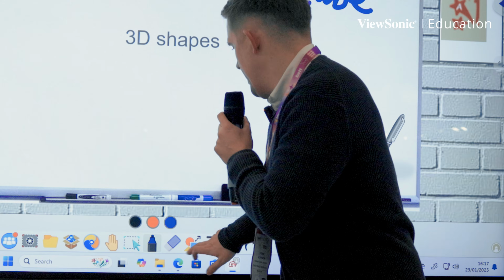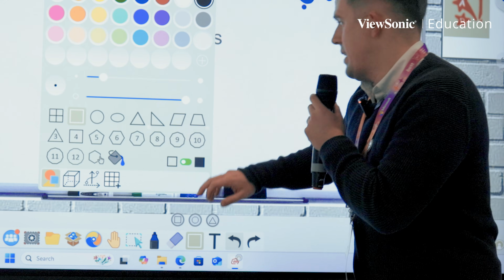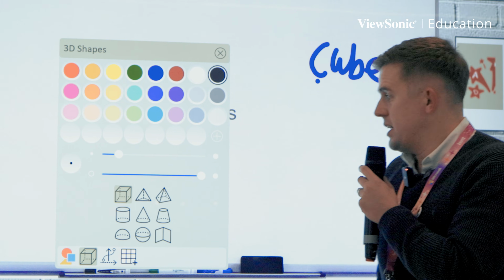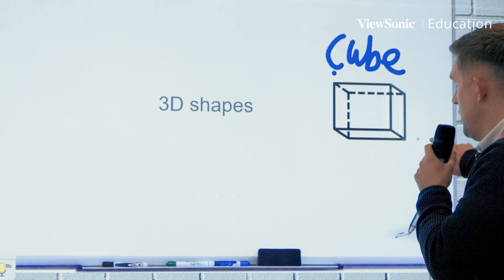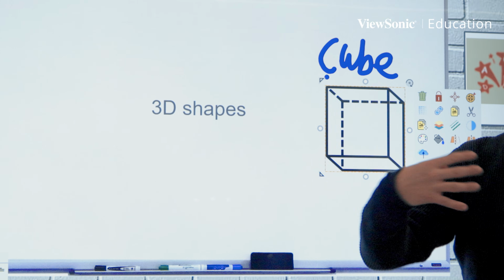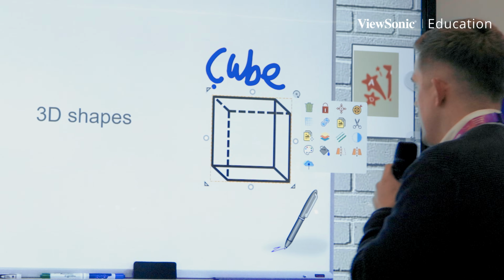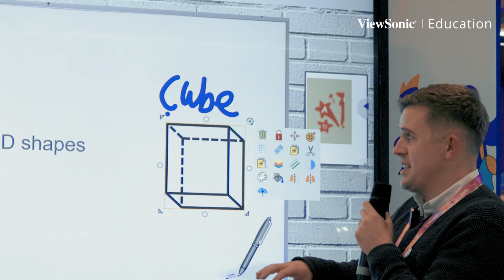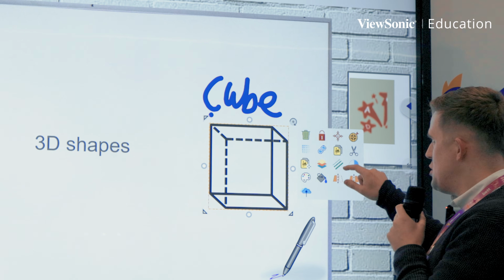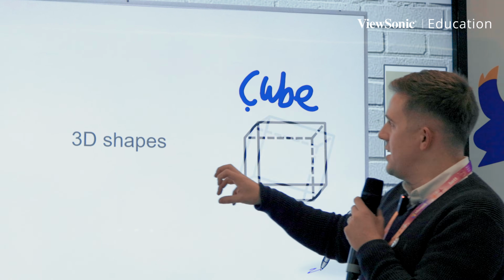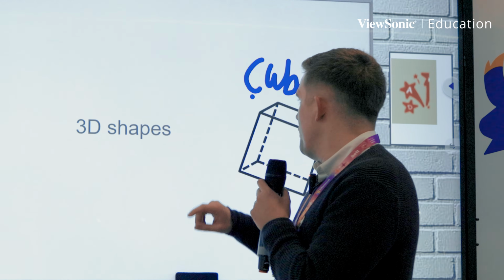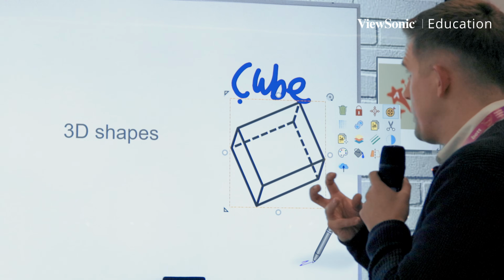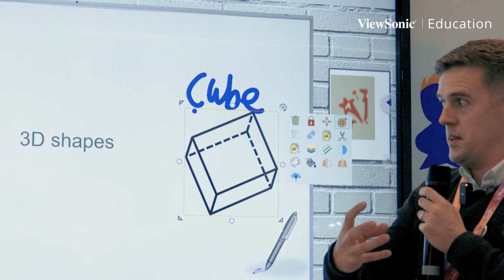So thankfully, here in the shapes, you can see that there's all sorts of different shape tools that you can utilize. Here we've got our 2D shapes, 3D shapes are there, and then I can go, right, cube. Okay, we're gonna go with that. And all of a sudden I can be asking questions about how you utilize those things. I've not got enough time to showcase all the different things that you can do with this, but this can be a spinner, so you can spin different names. You can have an arrow pointed. There's all sorts. So this is just a quick warm-up that I can use with my class, showcasing how you can use some of the different things with your class.